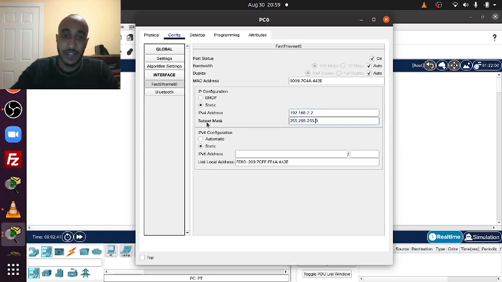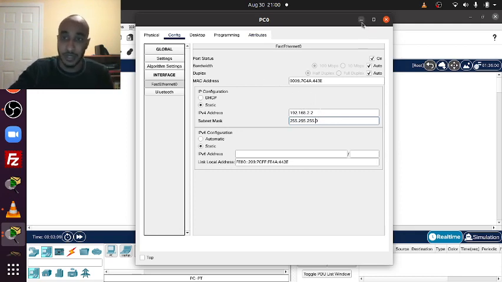And it's going to have a subnet mask of 255.255.255.0. So what does that mean here? That's basically saying that this octet, this octet, and this octet belong to the network. And then this one right here belongs to the host, which is the computer itself. To identify the computer, at the end it's .2. But it belongs to the 192.168.2.0 network. Alright, just to keep in mind.